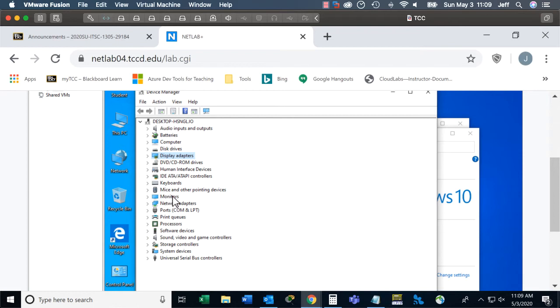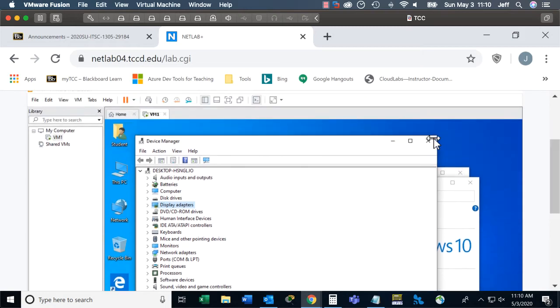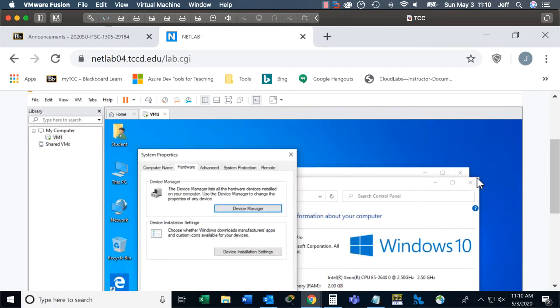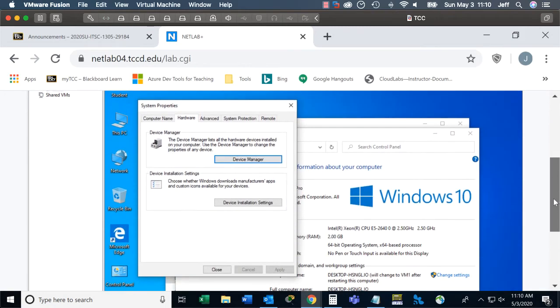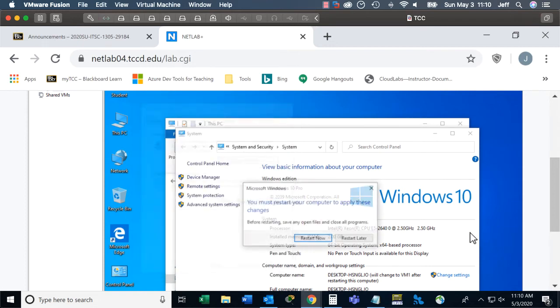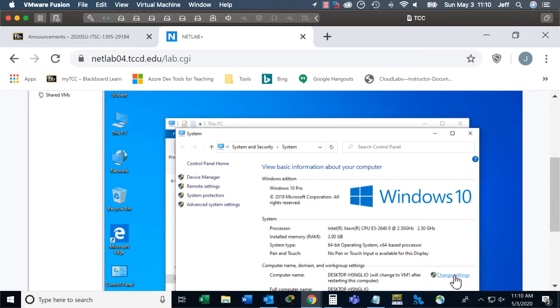There'll be icons on here saying that there's an issue with your device. But that's our device manager. And so again, I got there through the change settings, I'm going to restart later. But I could also get there from the device manager link right over here.